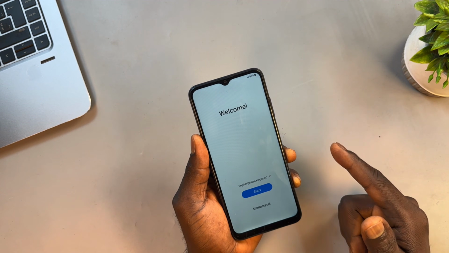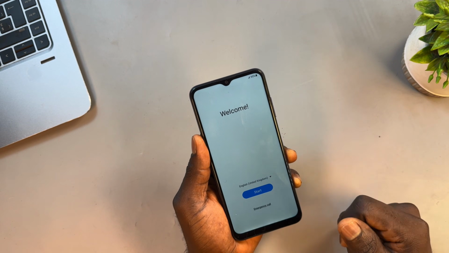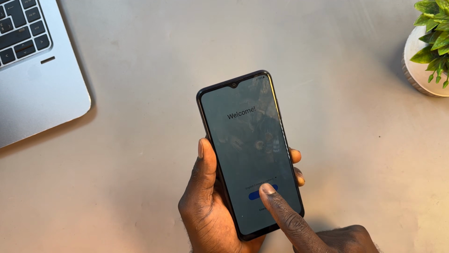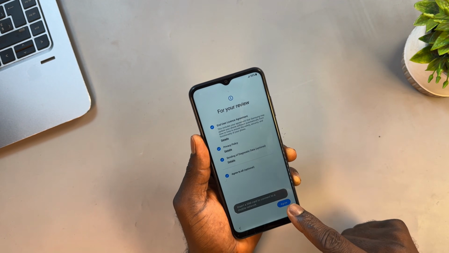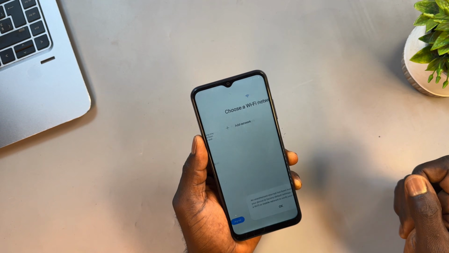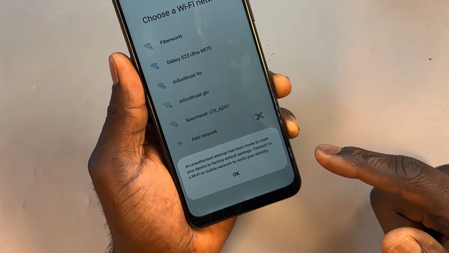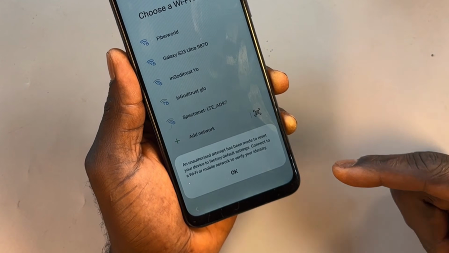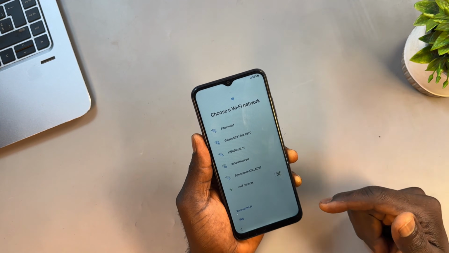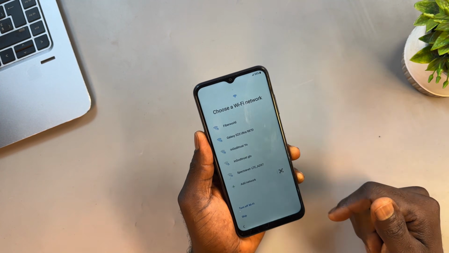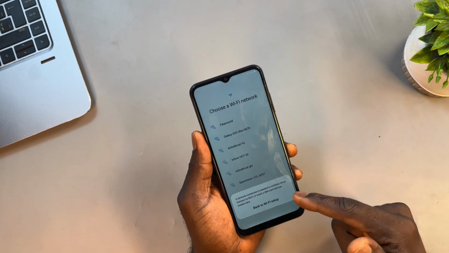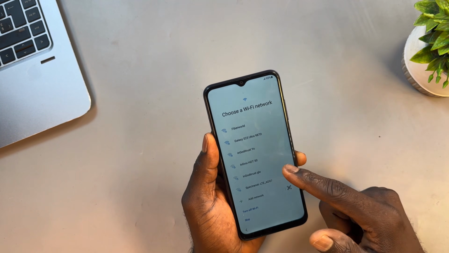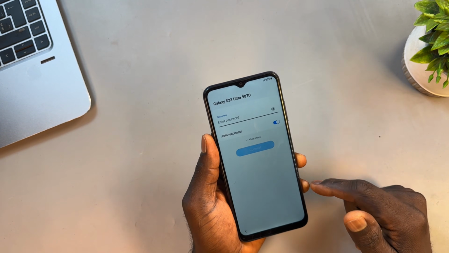Before showing you how to unlock this phone, let's first of all get it to the Google lock screen so I can actually show you that this phone is FRP locked. So here I'm going to set up the phone so you can get to the Google lock screen. So you can see here an unauthorized attempt has been made to reset your device to factory default settings. Connect to a Wi-Fi or a mobile network to verify identity. So guys, here all we want to do now is to connect to a Wi-Fi network. Here you can see if I click on skip, I cannot skip this stage. I would need to connect to a Wi-Fi network for Google to verify this phone. So here I'm going to connect to a Wi-Fi network now.